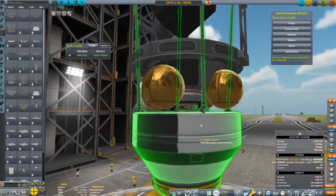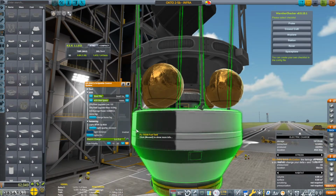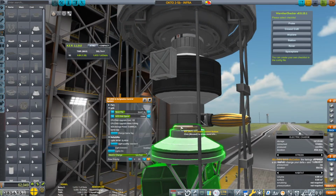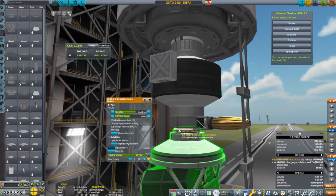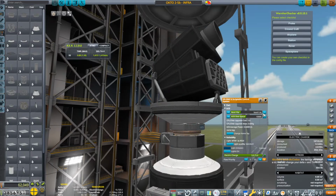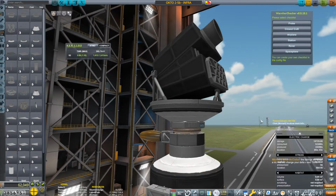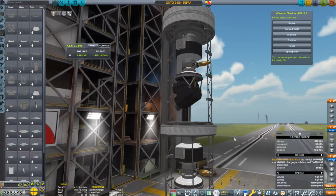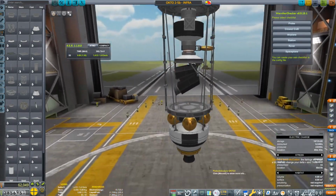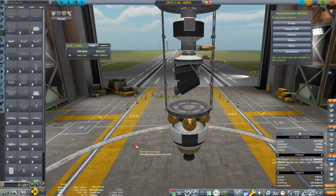Let's take this. This is going to be my main guy that's going to do most of the work. So we're going to give it a boot file, put it up to 10. These other ones, I'm going to have a lot of processors on here. Actually, I'm going to run boot file number 2, which doesn't include the launch script. Launch will be handled by the one at the bottom there. Oh my gosh. I'm a little worried about wiggling out between all these struts. I've got a better idea maybe. Let's go to radial symmetry.